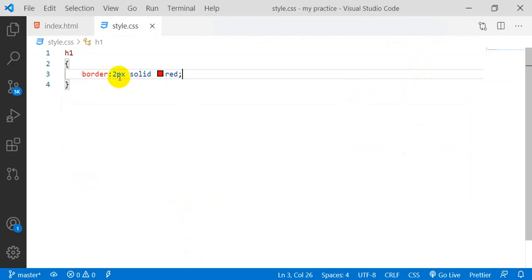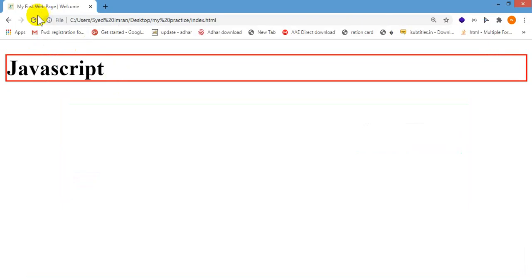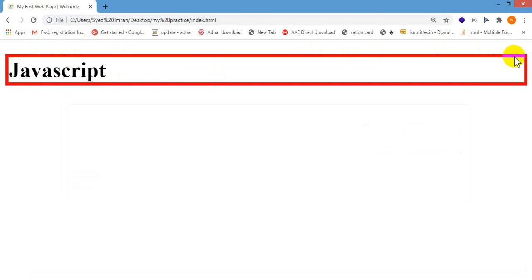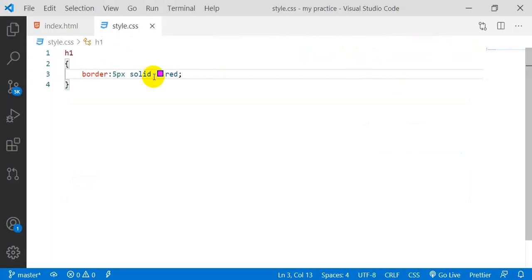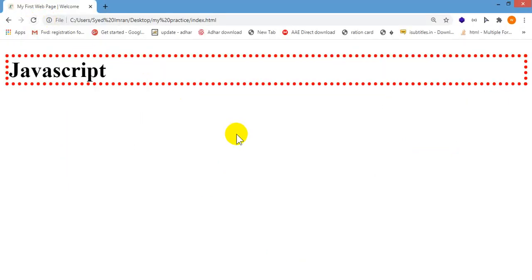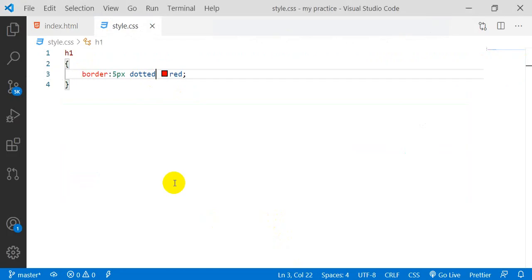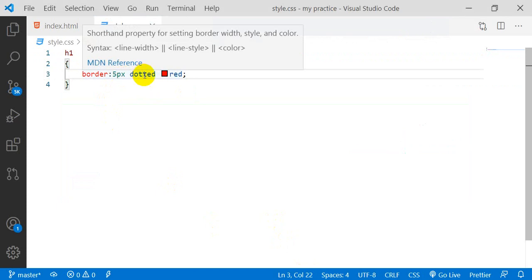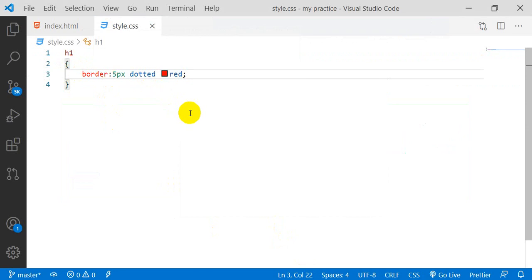Yes or no? So sir, I want to increase the border size. Change here to 5px, reload the page. See, the border size is increased. Similarly, sir, I want to change the style, guys. You can pass any of the styles. I'll make this dotted. When I make this dotted, reload the page. Observe here, we are getting a dotted border, right? So you can change the width, you can change the style, you can change the color, whatever color you want. This is the way of applying the border.